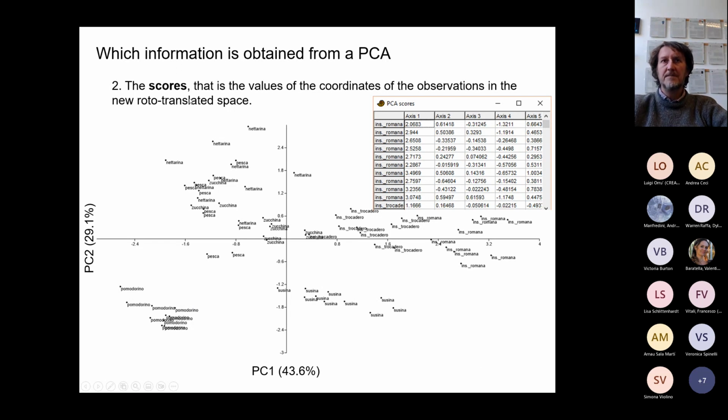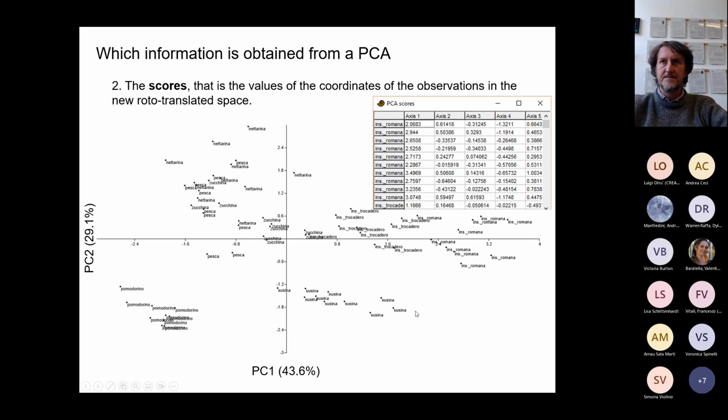Here we have a plot where the first axis is the first PC, principal component, with 43.6% of explained variance. This is the second axis, 29.1% of explained variance.